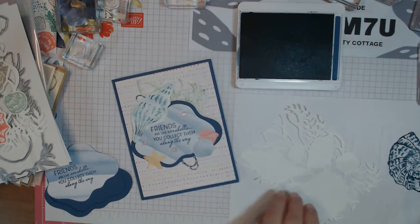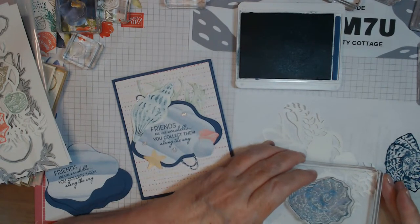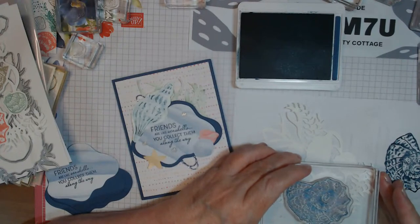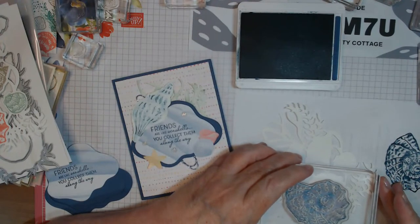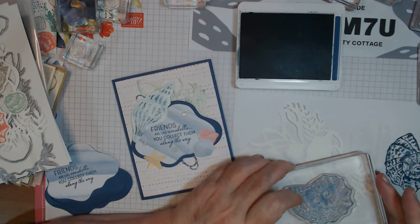I'm actually going to stamp it off because I'd like it to be a little bit lighter than before. And I'm just trying to see the shape of the shell, which is pretty easy to do, except that I'm way down.